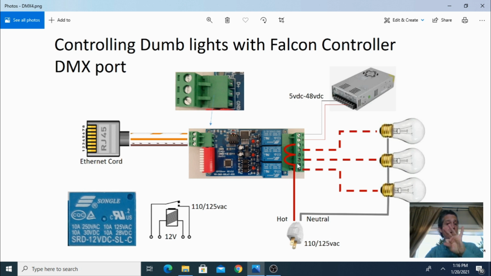Now this uses 3 channels, okay? Why 3 channels? Because the only thing we're controlling is on and off for port number 1, on and off for 2, on and off for 3, okay? That's all we can do. In some other devices, they have some other functions, but in this one, it's only on and off. And for that, I'm gonna show you in xLights how we're gonna control that, okay? So keep in mind about this. So now let me get things plugged in, and I'll be right back in 1 minute. Please stay with me, okay?